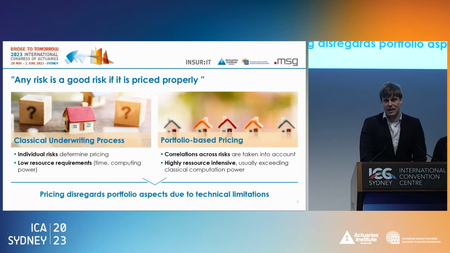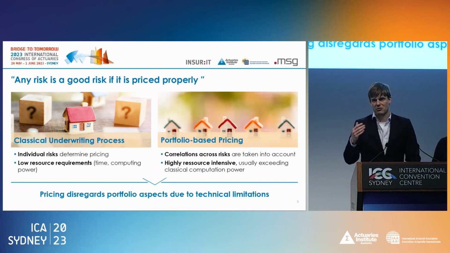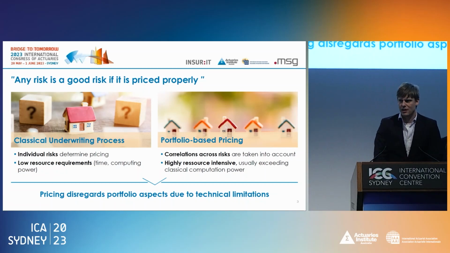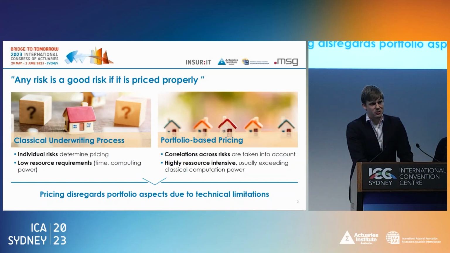We just underwrite all the risks and then afterwards calculate the correlations and the diversification effects or the cumulative risk effects in the reinsurance process or in the risk mitigation processes at the very end, as these calculations take too long, with hourly runs. So when we're talking with the actuarial department, they do not even think about taking that into account for the underwriting process, as it's currently taking too long.